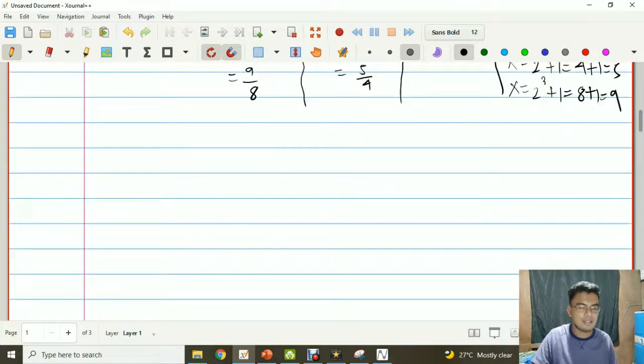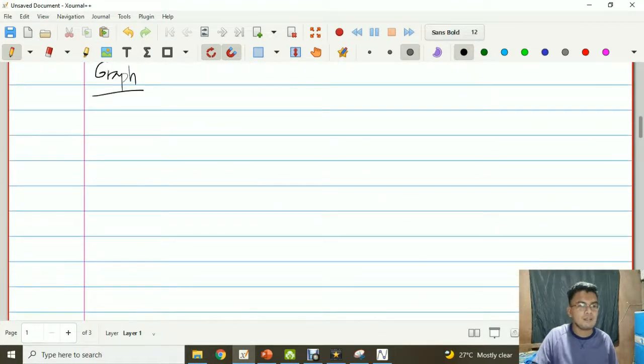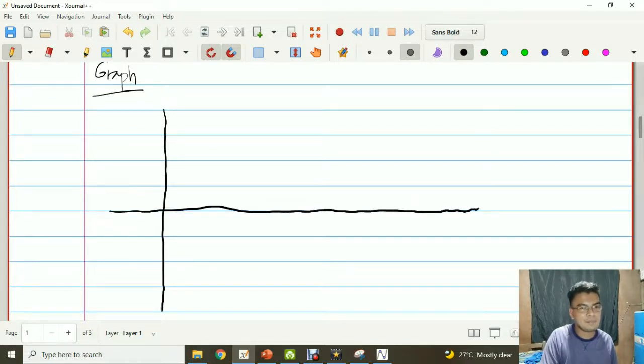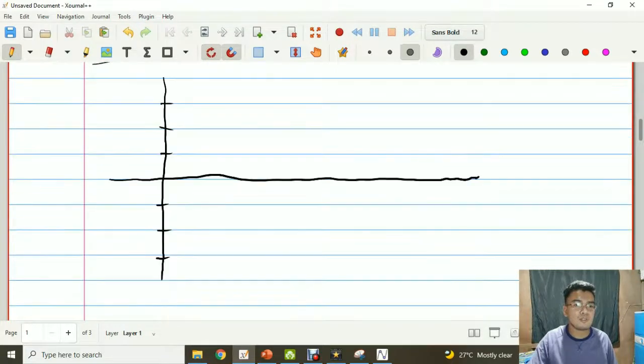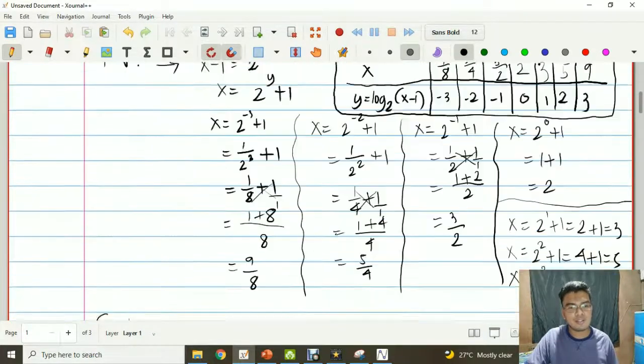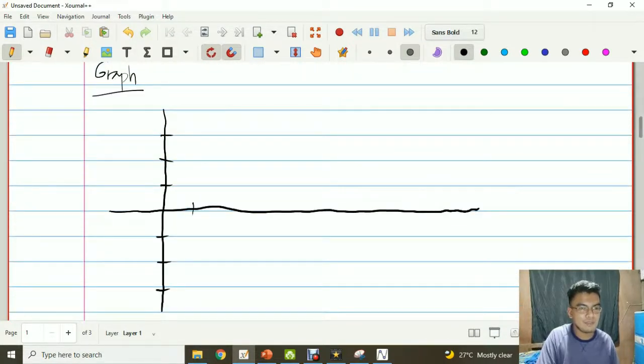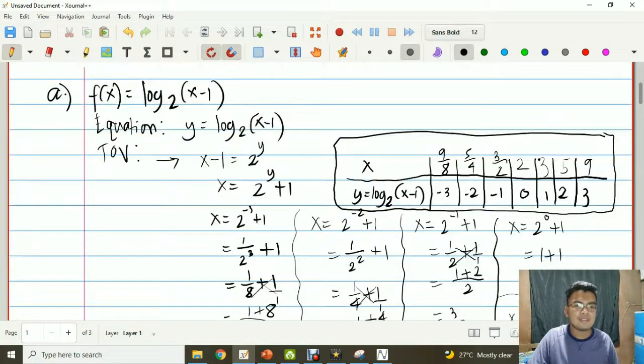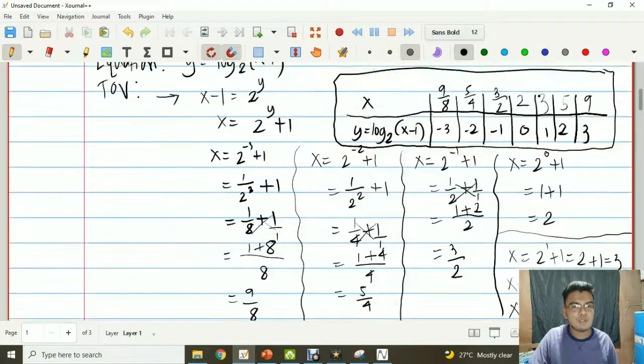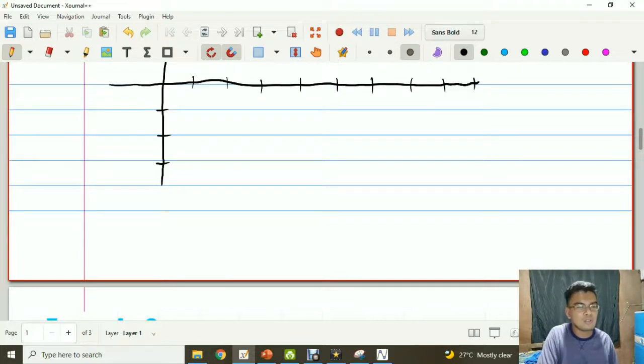So, ang next na gagawin natin ngayon ay i-represent siya in terms of its graph. So, paano siya gagawin? Siyempre, kailangan nating gumawa ng ating Cartesian plane. So, again, sorry sa aking pag-draw ng mga lines kung hindi man perfect. I am using my graphics tablet and it's really difficult to create a straight line and smooth curves. Okay? So, sa ating x, we have 9 all over 8 up to positive 9. So, 1, 2, 3, 4, 5, 6, 7, 8, and 9. So, if x is 9 all over 8, that is 1 and 1 all over 8, y will be negative 3. So, sabihin natin ang 1 and 1 all over 8 ay nandito at negative 3 siya. So, andito yung kanyang point.